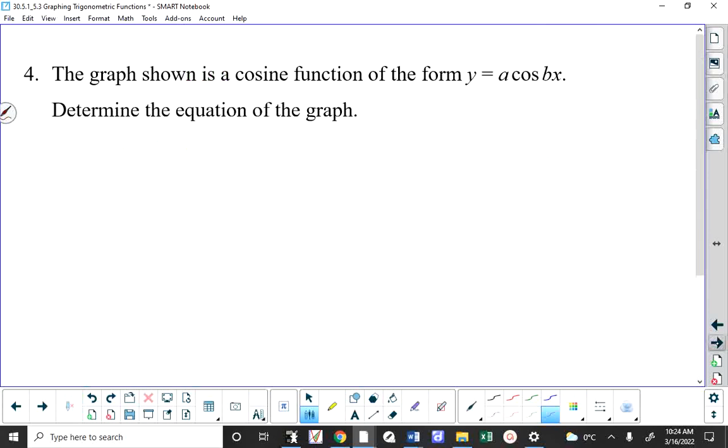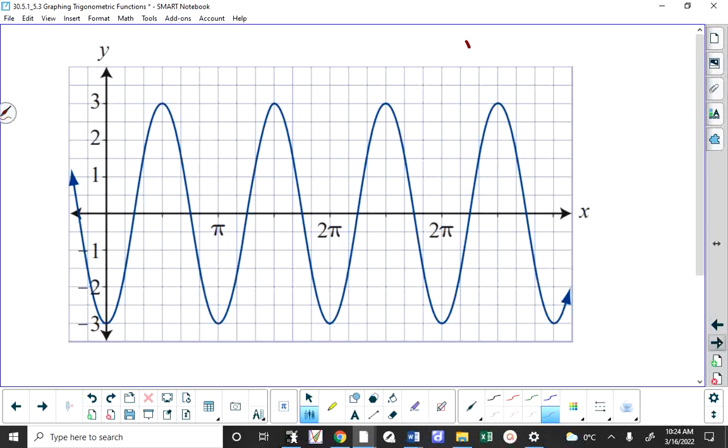One final question here. The graph is a cosine function. We have to find the equation of this cosine function. So the amplitude is 3. What's the period? If you look up here, one complete cycle is up, up, down, down. The period is pi. The period is 1/2 of what it normally is, which means that we need to put 2x here.